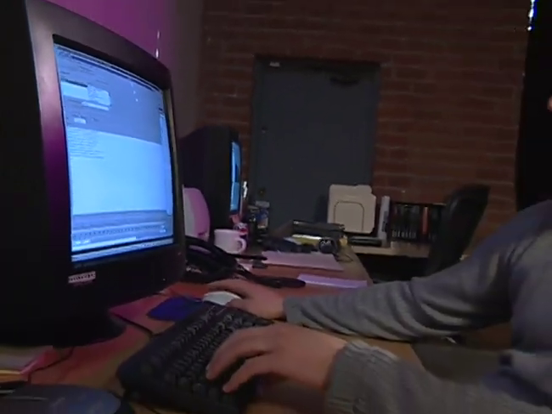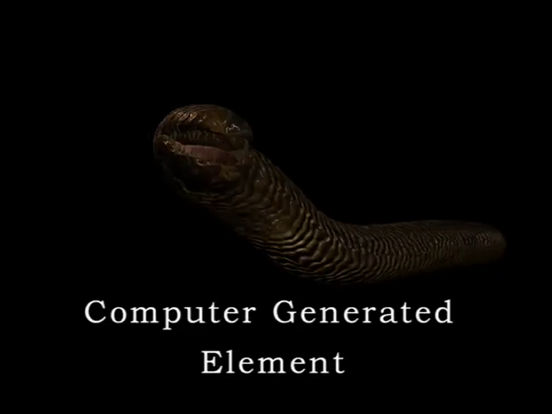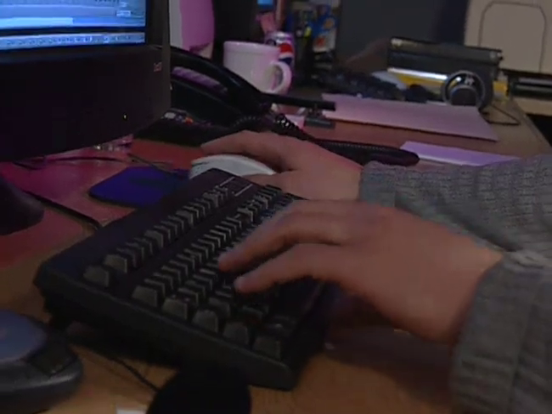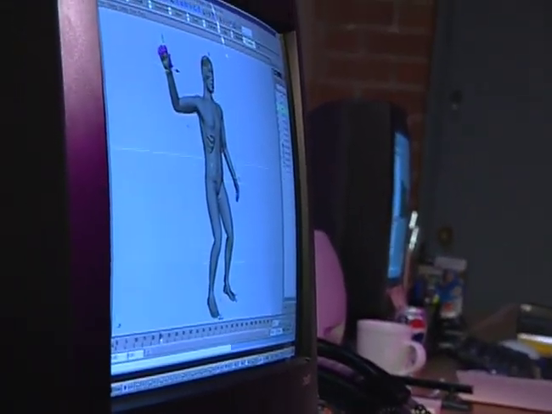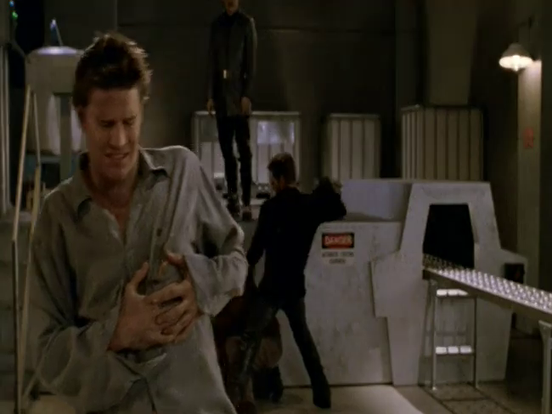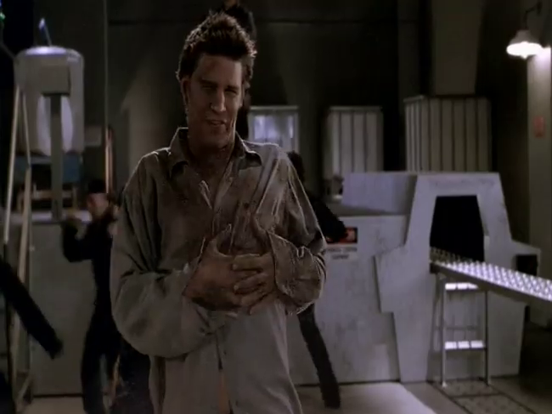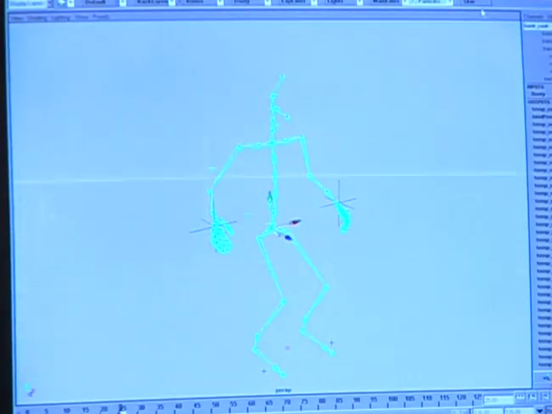How do we integrate those kinds of effects without having these tedious, boring lock-offs? And I said, well, that's where we're going to have to go to 3D animation and compositing. CG is computer graphics, and that really encompasses everything that comes out of the computer. The process is basically taking elements and compositing them, or layering them on top of each other, in order to form a shot.